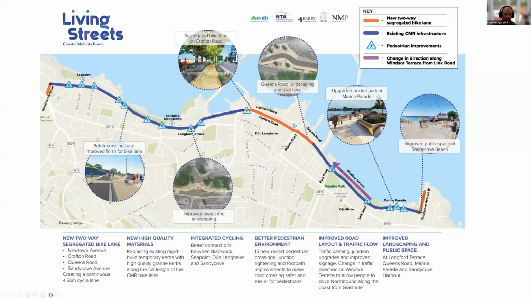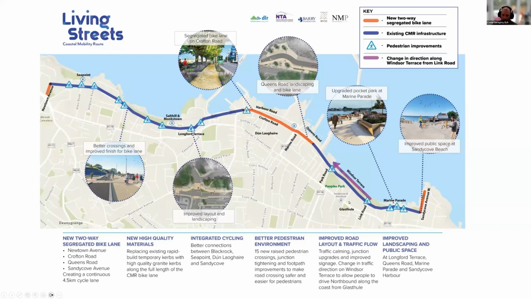So what's proposed is a section of new facility linking the N31 at Frascati Road down to the existing coastal route. Then from Colkey Bridge along Crofton Road and Queens Road, linking up with the existing segregation near the East Pier. And then there's an existing contraflow facility on Sandy Cove Avenue West, and it's proposed to upgrade that to two-way. It's also proposed to retain the existing blue areas, and all of these triangles with the pedestrians in them are areas where we've identified pedestrian improvements are required, particularly for crossing the route.